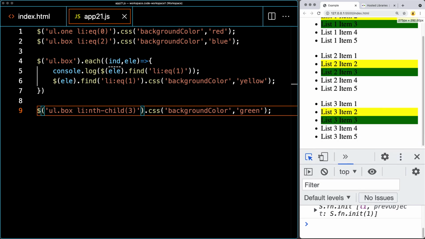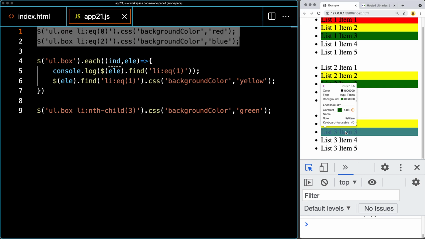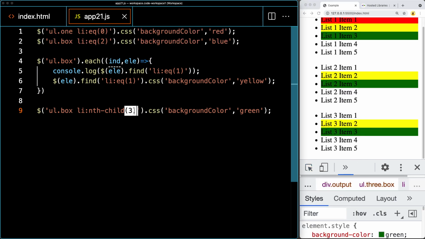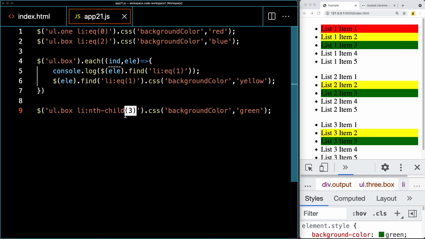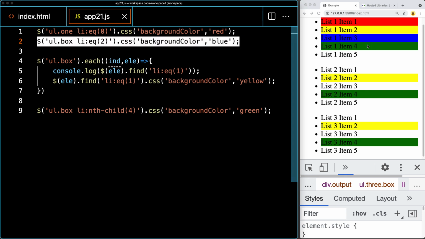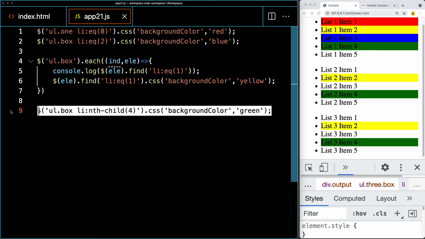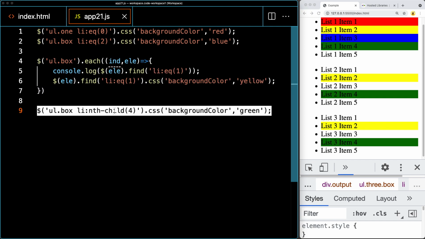So that allowed us to do that within the one statement instead of having to loop through each one, instead of having to select them separately. That allowed us to select the item within each one of the matching lists and selecting the nth child. And notice the difference here is that it's not using the index value, it's using the number of items that are there. So third is going to return back the third one. If we do 4, it's going to return back the fourth one. So in this case, it was matching up with what we had as the index value. We're doing blue, and it was overriding the color within this statement. So that's how you can accomplish this in just one line of code by using the nth-child selector.